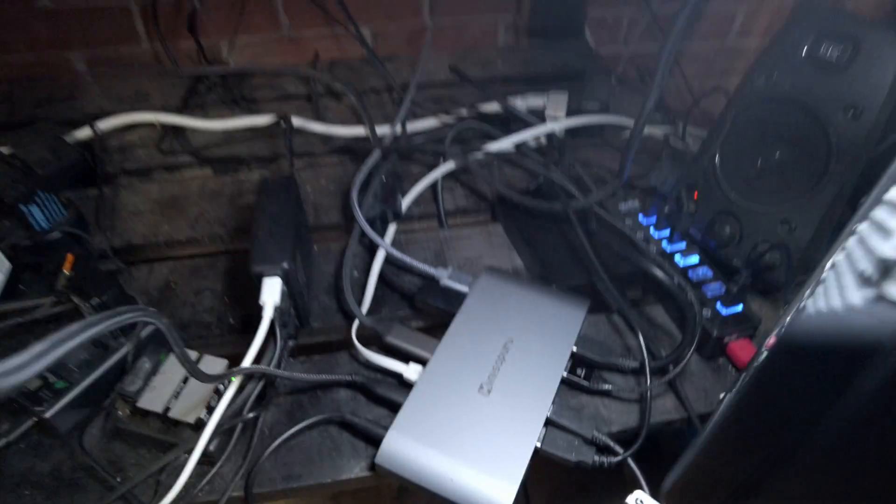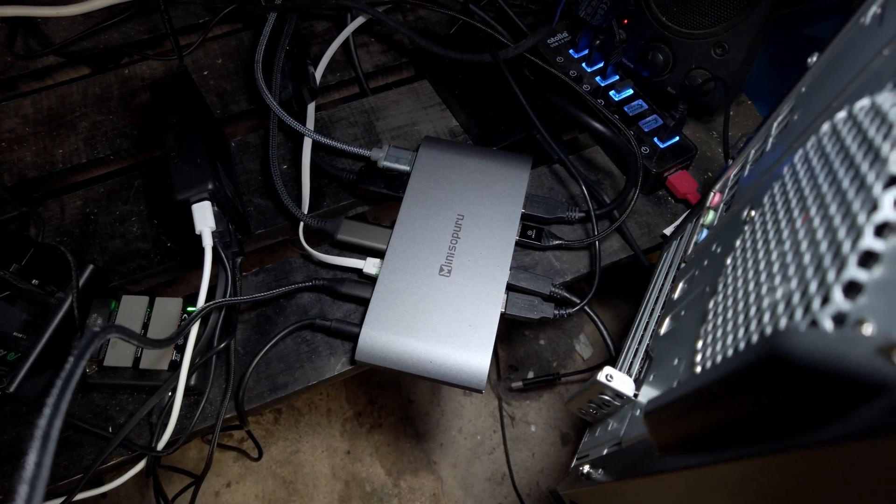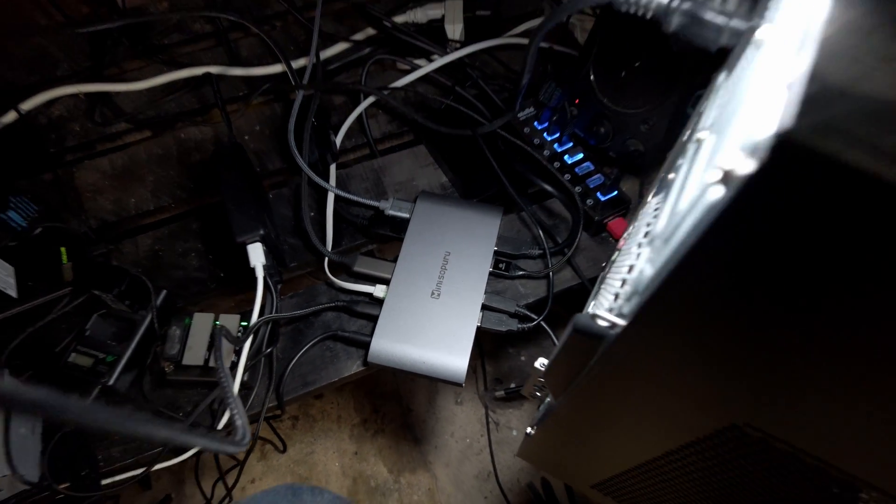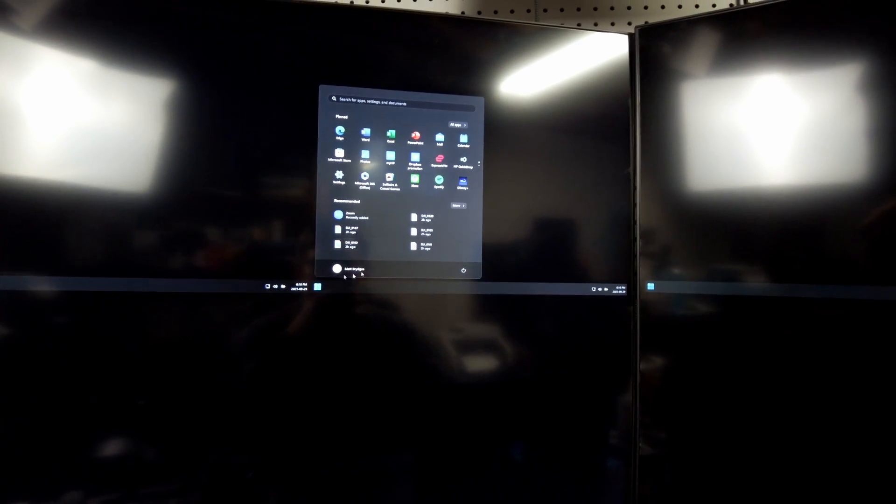Going into this hub down here. I didn't expect this to work so well just plugging it in without any other software, because these things are always marketed to the MacBook crowd — Thunderbolt and all that. I didn't expect it was going to work with just plain old USB-C. I've got my UltraView desktop set up, so you've got all your individual windows — all the same stuff I had on my desktop is on here. Three screens on the top here, two on the bottom, four on the top over here, two on the bottom, and another 4K display up here.